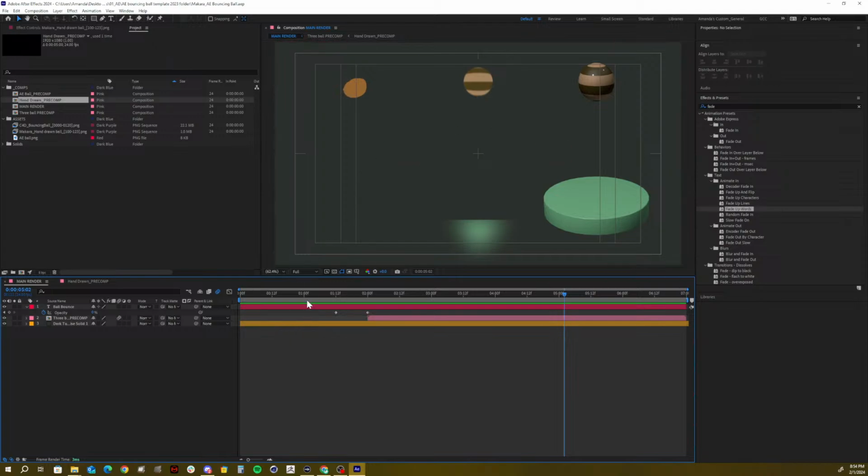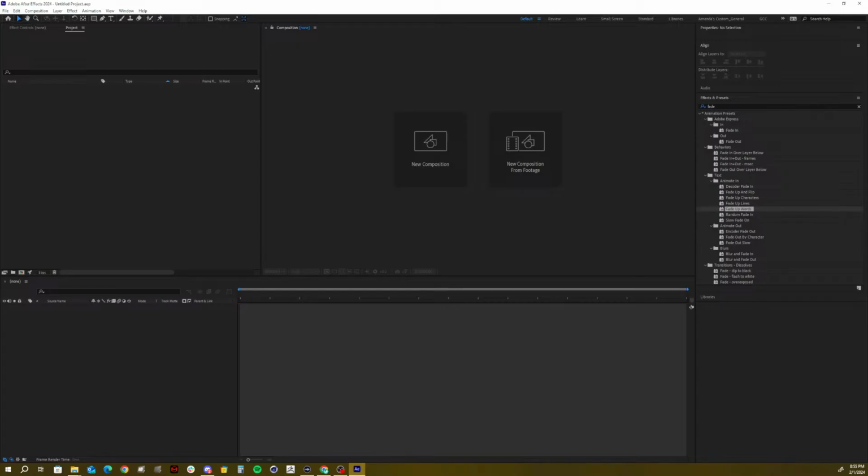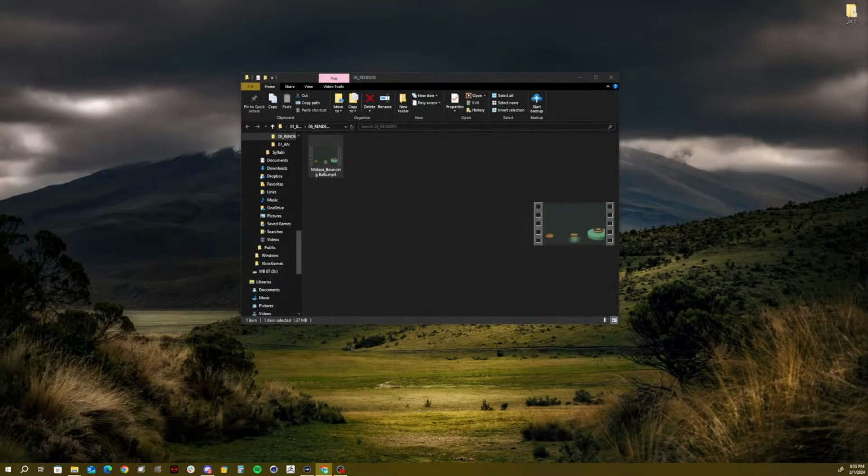Okay, so make sure that there's motion blur on the middle ball, that you have a title in here, that you have at least 4 bounces, and that you also have a consistent color palette going on.